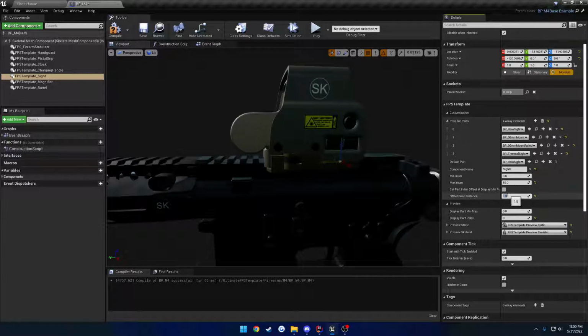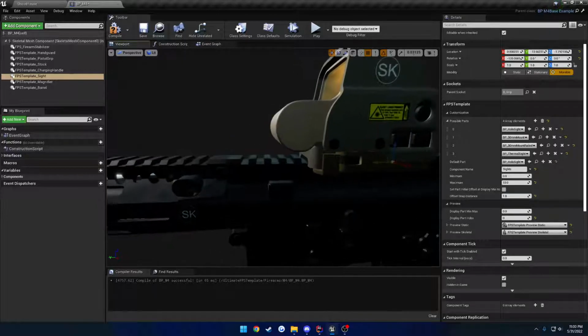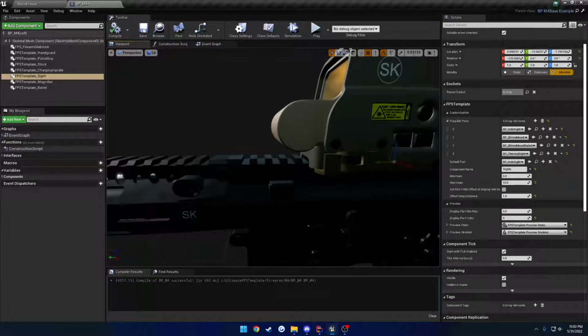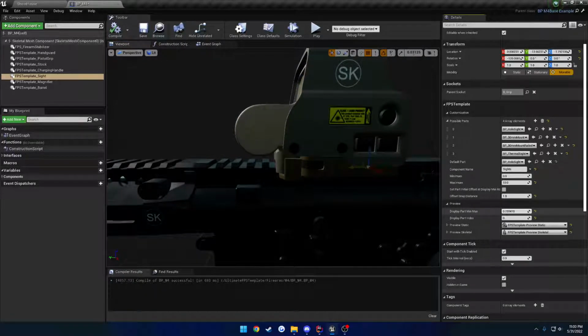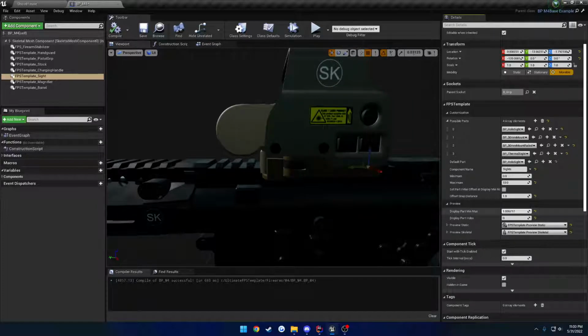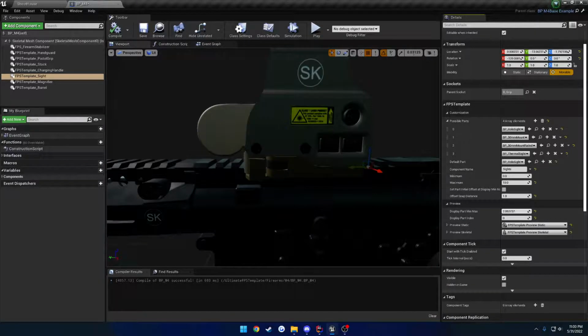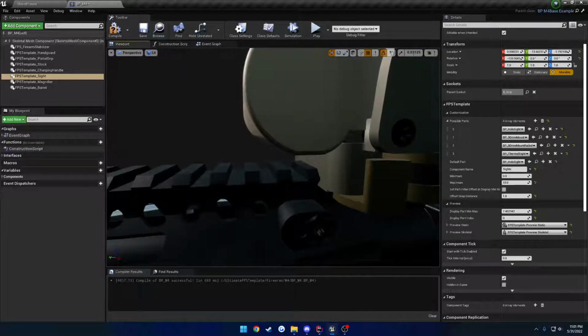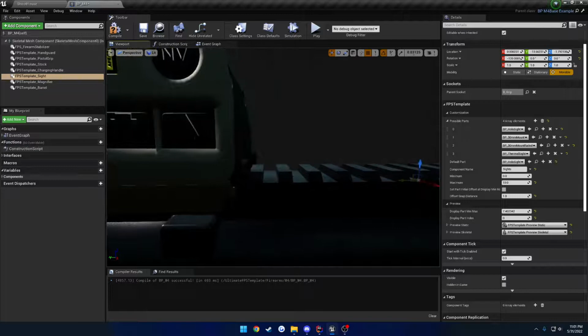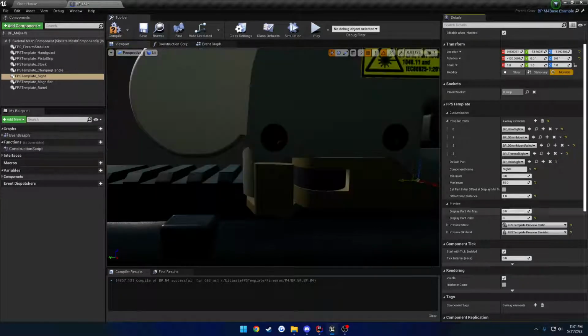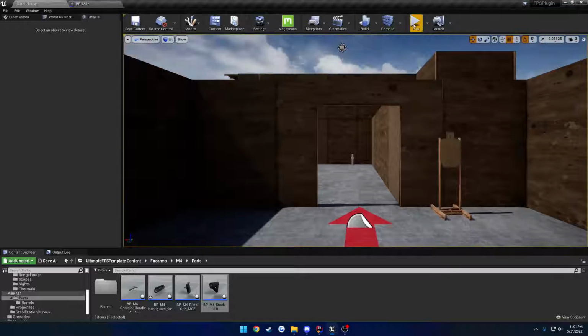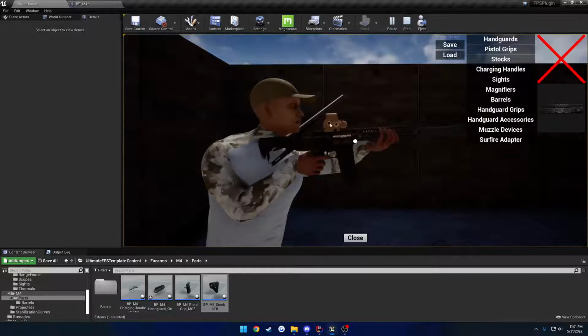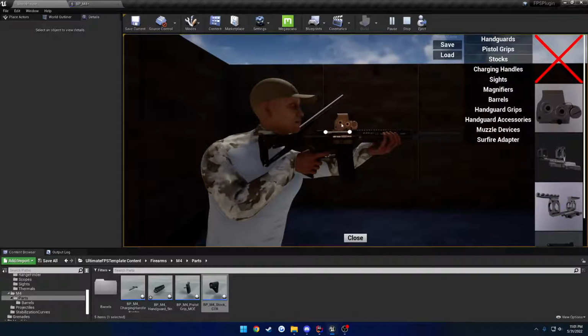So for this, because it's attached to a Picatinny rail, I want to set it to 1. So now you can see as I move this, it does not move, but once this value crosses 1, it jumps forward. And once it crosses 2, it jumps forward. Same thing as I keep going up, it goes up in increments to be lined up with the Picatinny rail. And that affects your actual in-game offset sliding as well. So if I drag this, you can see it now skips around as it fits it.